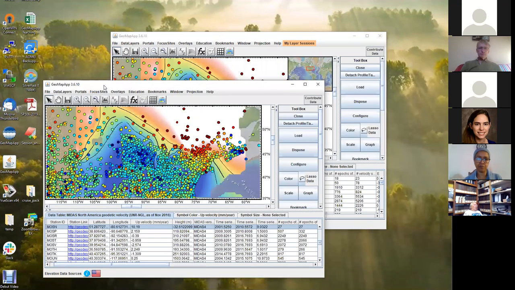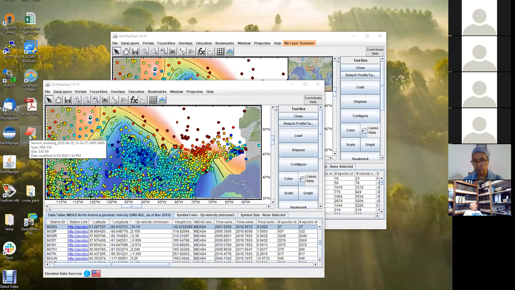So if you have a class of students, rather than spending ages explaining to everybody how you click on the menus, go here, load this, do that, the professor can just save the session and then share that one little file. You'll see that this file is only 3 kilobytes in size. That might be really useful for cutting down on time dealing with where the data layers are, and having more time to analyze the data.